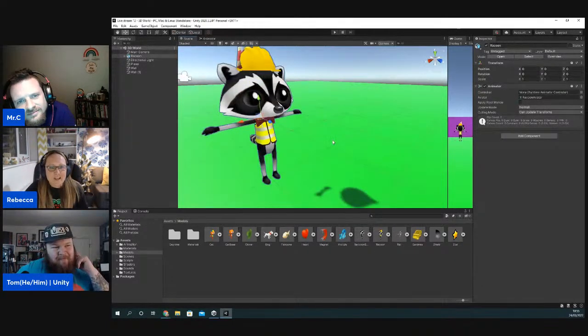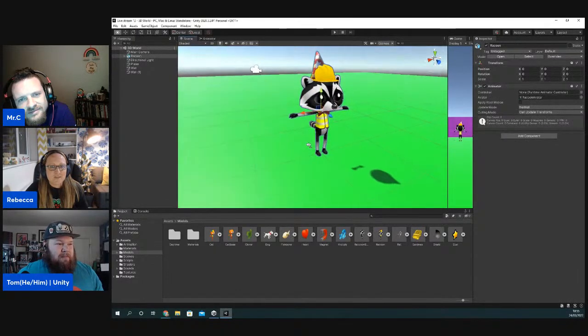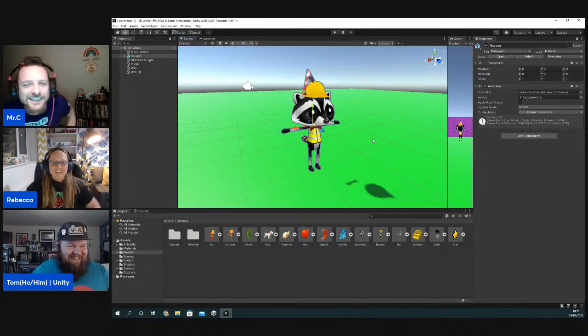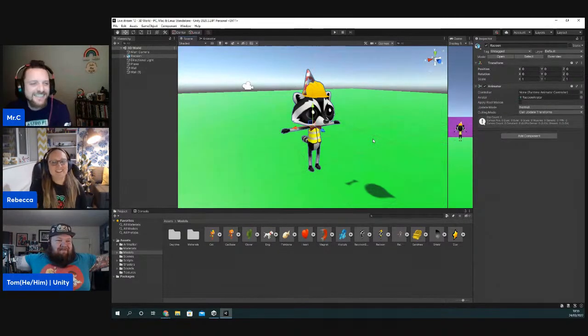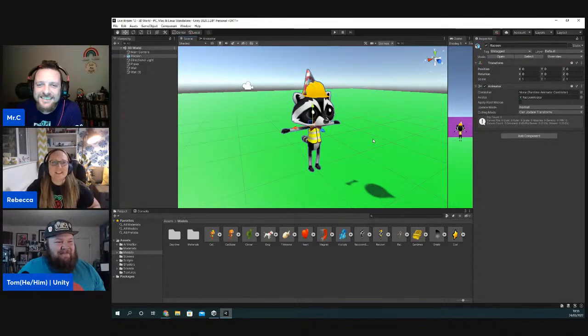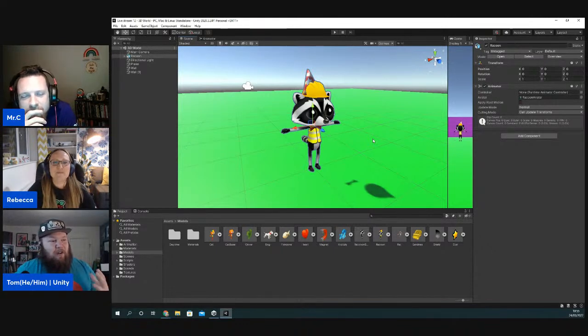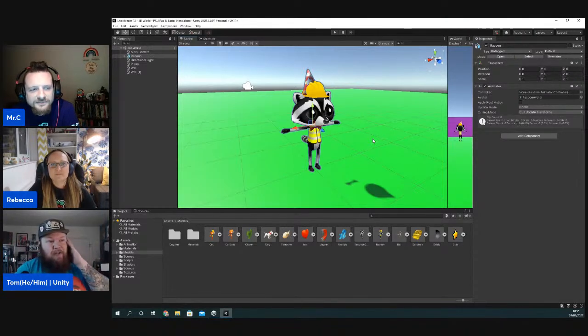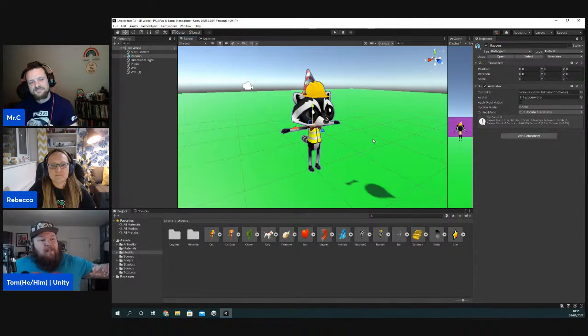Is there anything weird about the raccoon that you've spotted? Yeah, he's expressing dominance. So he's doing a T-pose and he's floating in the air. Exactly, that's the one. Tom's got it. So can you tell us about the T-pose, Tom? Yeah, this is a pretty standard default state that a model will be in before it's animated and before it's rigged. Rigging means to put bones into the model, right? Once that's done, they'll stand in this T-pose as their default state before animations and movement are added. So that's what a T-pose is.